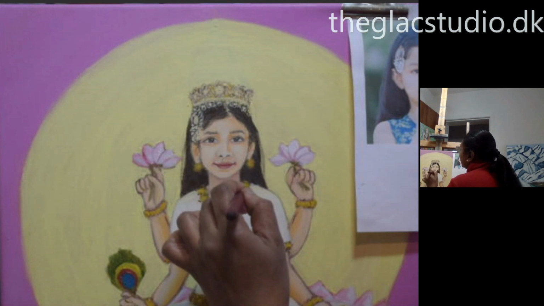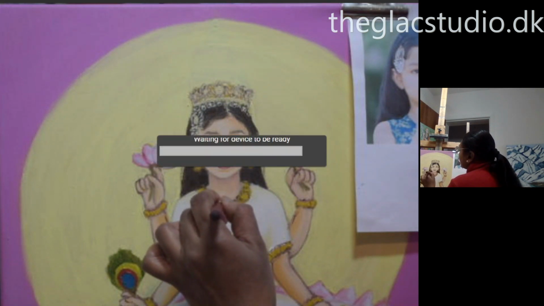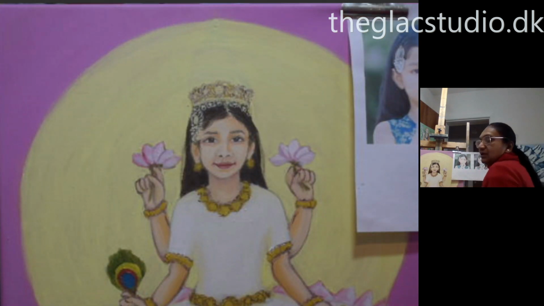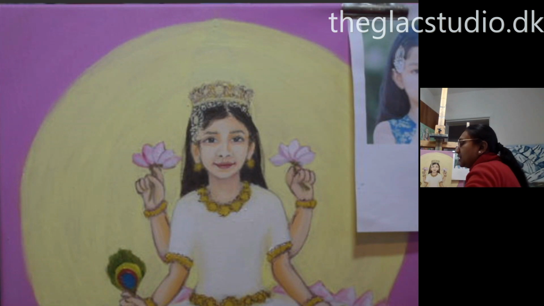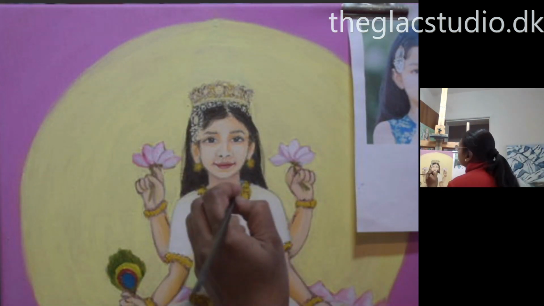And I will do that in the neck area also, in the sections where the jewelry is. And I'll use another brush. I'm looking for a clean brush. This is a zero brush, a clean zero brush round.